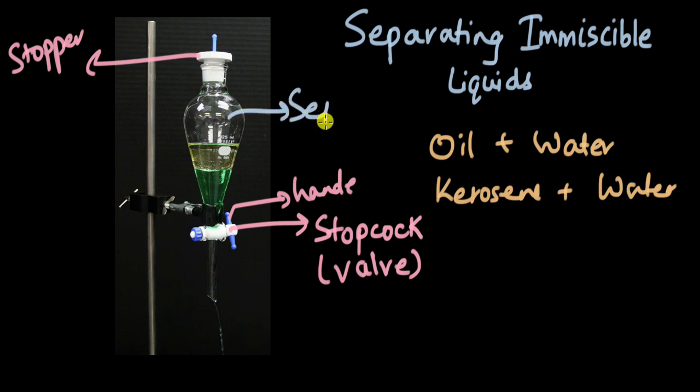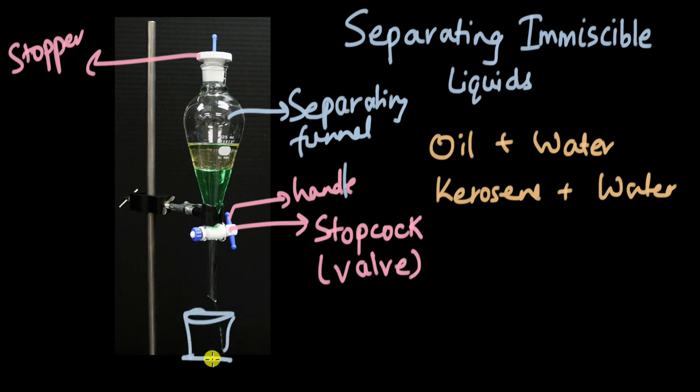This thing is the separating funnel. And you can see two liquids in the image. Now the denser liquid settles at the bottom, and then you can turn the handle to make sure that the denser liquid starts coming out from below. Then you can collect it in a beaker or any sort of container.